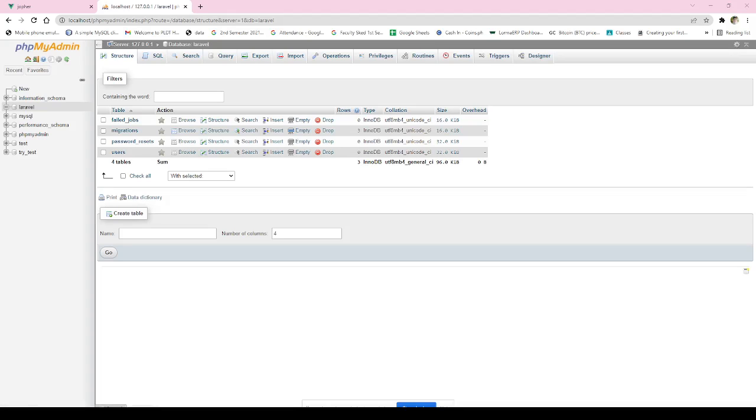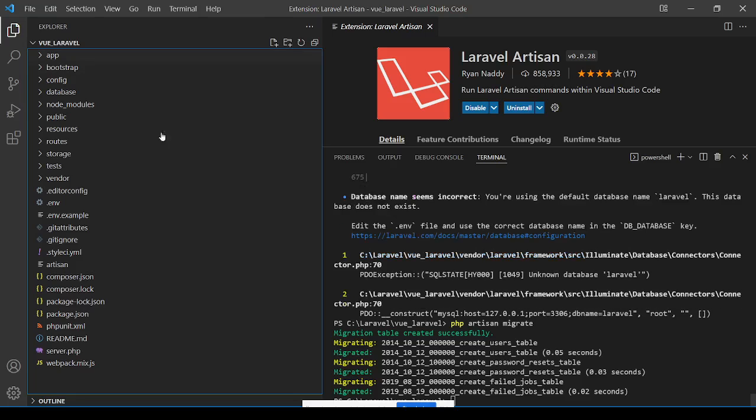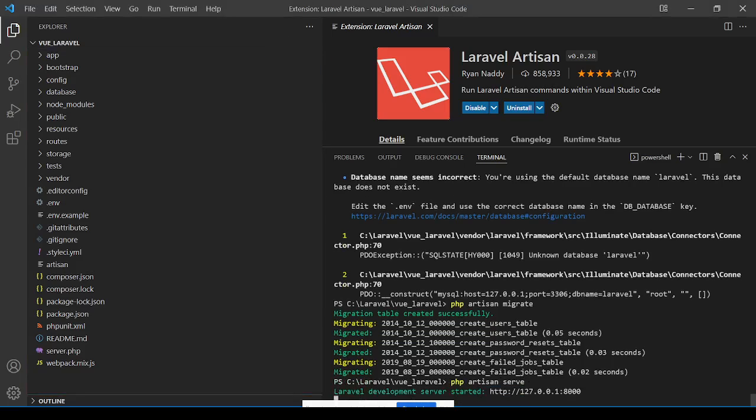Then, let's go back to our Visual Studio Code. And then, let's try to run our project. So the command is php artisan serve, and here's the link. I have the link already.